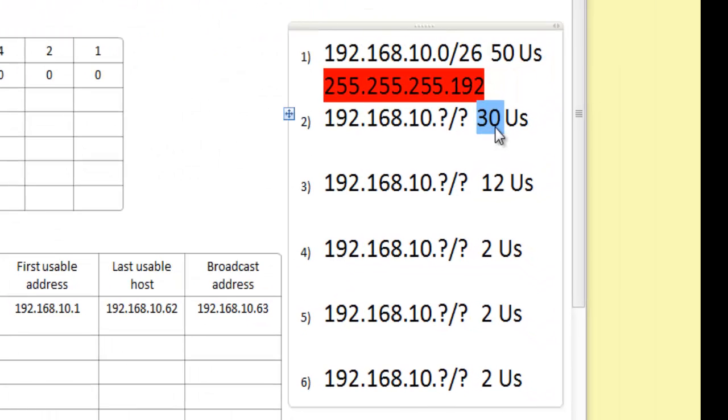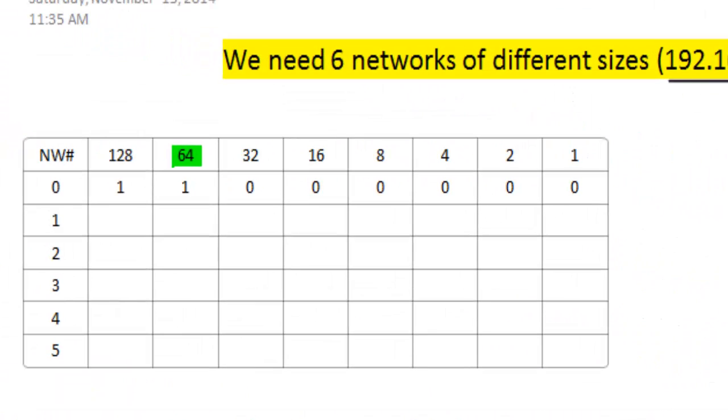30 is, which number is closer to 30? Which number here is closer to 30 on here? Oops, I don't see it on this one. So 30, 16 is way less. 32 is okay, because even though when we do 32 minus 2, that will be 30, will give us 30 IPs or 30 hosts. That's still fine. So this one here. So again, the 30.